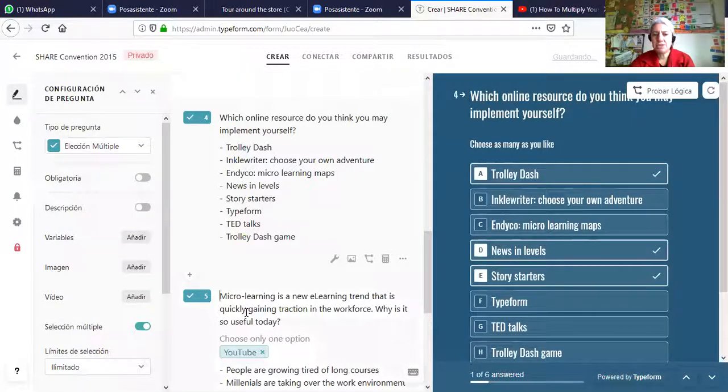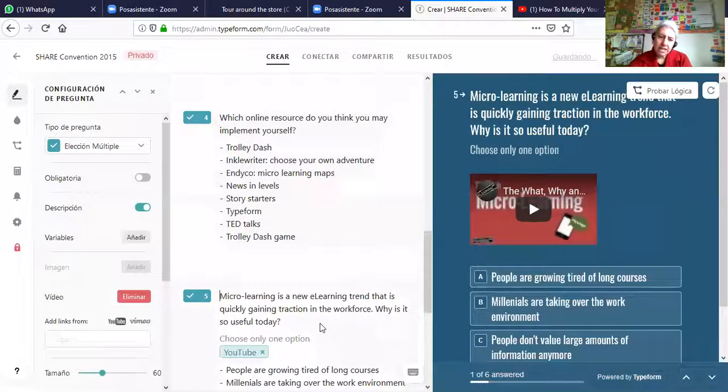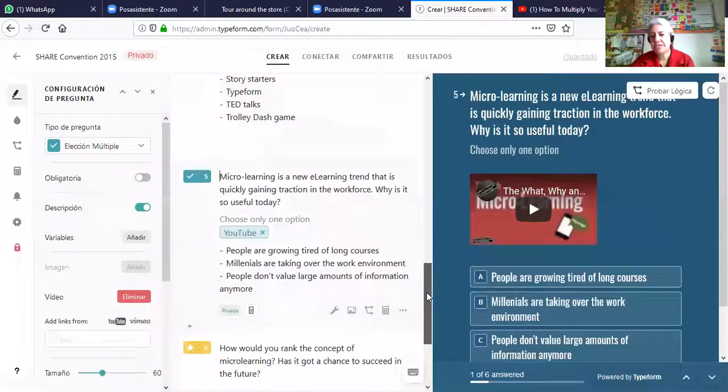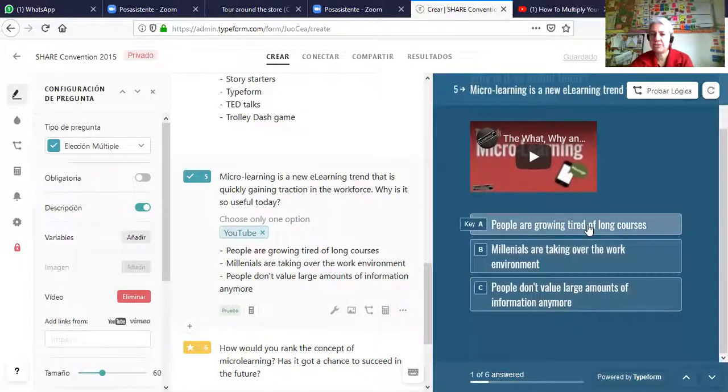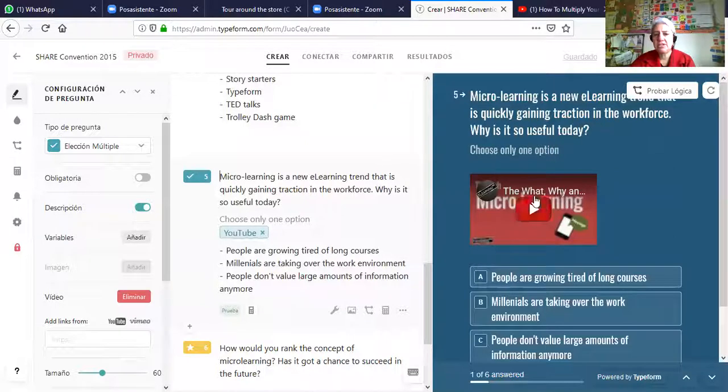All right, the next option includes a video. You can include other multimedia, which is really good. And of course, the option is again, elección múltiple, but the only thing I did was to add a video inside. You can add a picture, and you can ask them questions about that picture. And as you can see, you can have the questions below and ask them to choose 1, 2, or a fixed number of answers. In this case, I included a video from YouTube about microlearning, and I asked them comprehension questions in general.